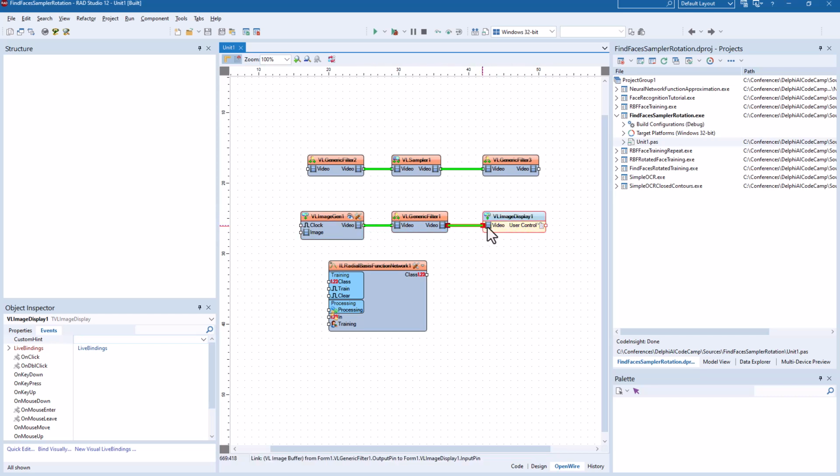I'll explain why it is done this way when we look at the code. We have a separate chain which starts with generic filter 2, goes through the sampler, and then into generic filter 3. Let's take a look at the code now.